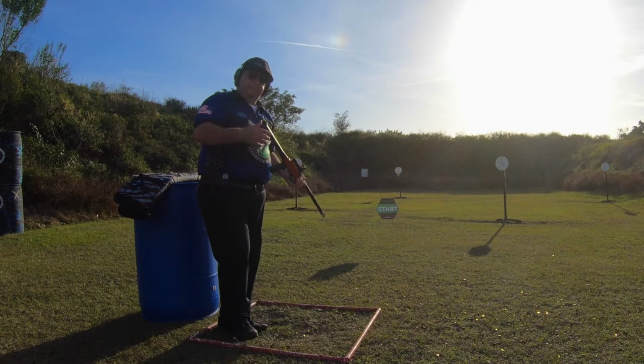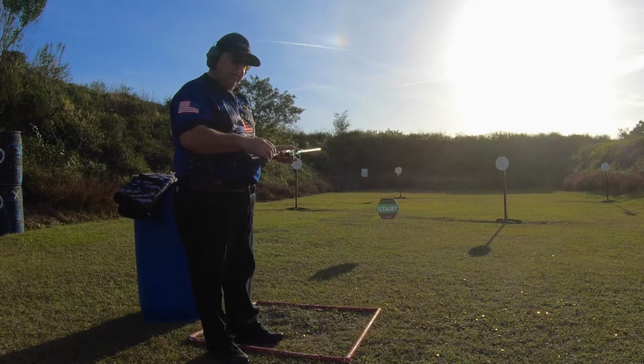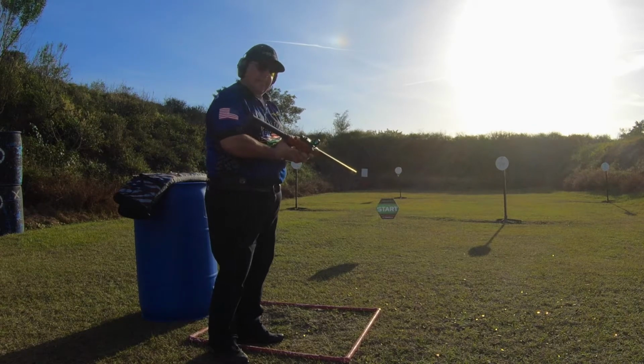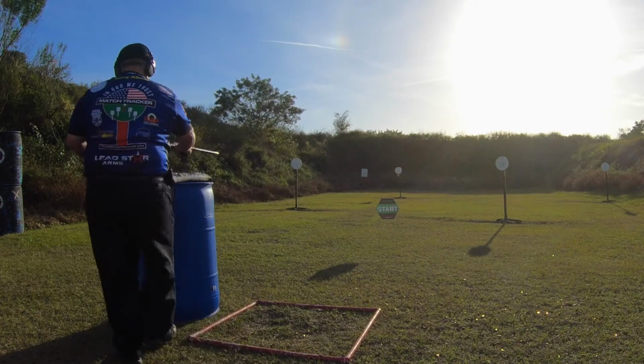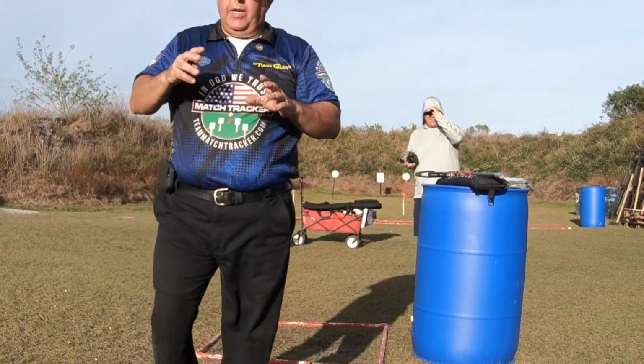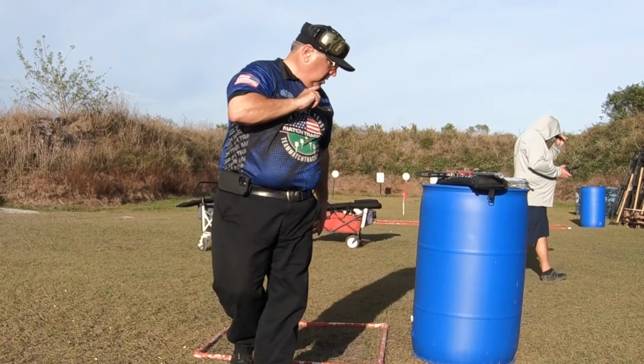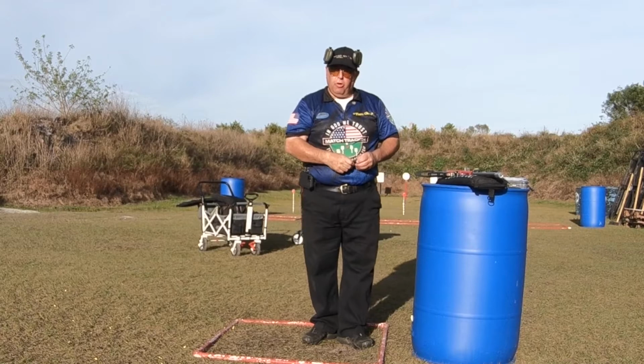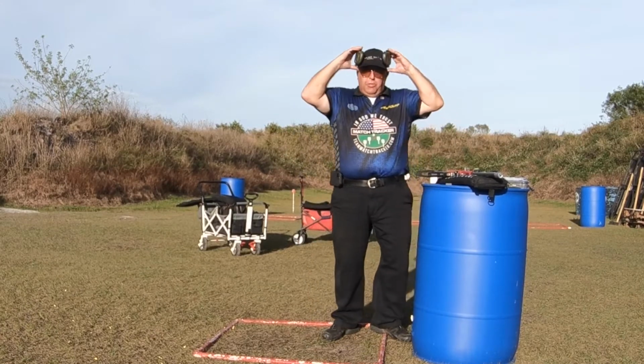Just like that. Now I'll move the camera around to the front, let you see what it looks like from the shooter's perspective. Looking at the shooter. All right, so now I'm going to go ahead and, like I was saying, shoot with the camera in front of me. I'm going to shoot over the top of the camera so I don't have to worry about hitting it. Put your ears on.